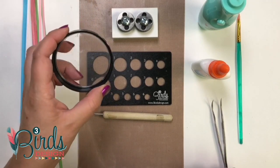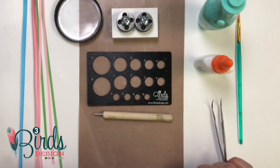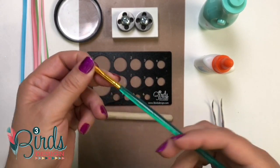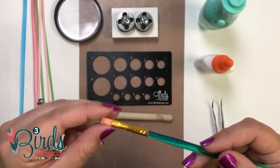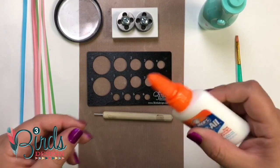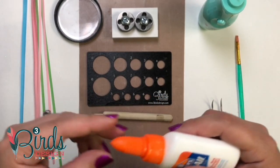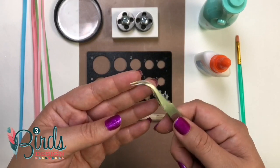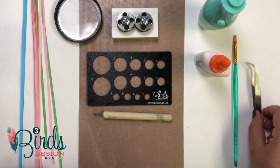I've also got this little lid here. I like to have somewhere to put a little puddle of glue when I'm working — if I put it right on my work surface, I will inevitably put my hand in it. I've got a little paint brush here; you can see it's totally glued shut. This is what I use to dab into my glue puddle and put onto my paper. You could even just use a toothpick — you just need something small that you can control the glue with. I would suggest not trying to glue straight from the bottle. It's really hard to control, and with quilling you don't want a puddle of glue — just enough to hold your thin paper together. And I've also got a little pair of fine nose tweezers. These just make quilling easier — not necessary, but a nice tool to have.